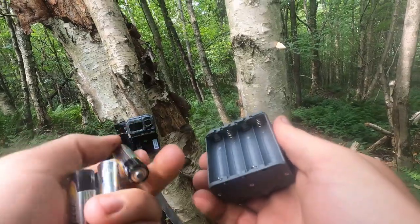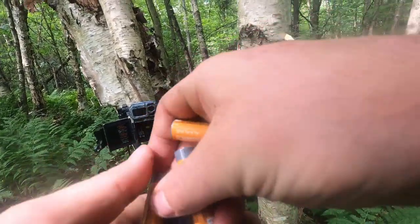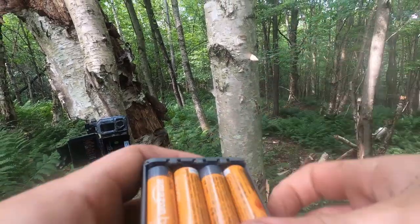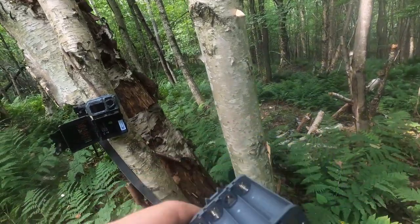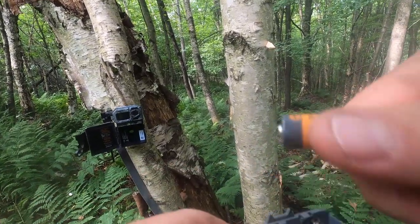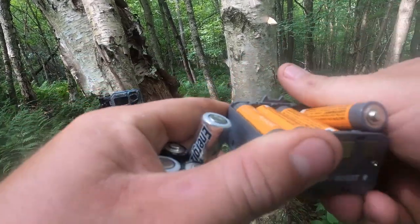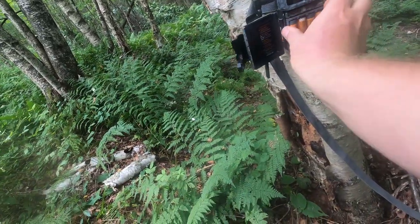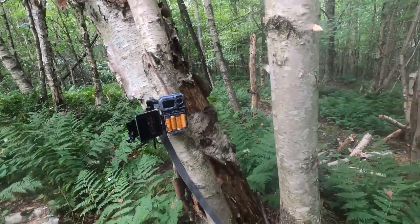Come on. There we go. Put the old batteries on this side. Take the new batteries. Whoops. Dropped one. Same thing on this side. Out with the old, in with the new. And we simply take and pop this baby right back in. Like that. Turn it on. And then we're supposed to wait for the signal here to catch. Shouldn't take very long, seeing how it had good signal before.